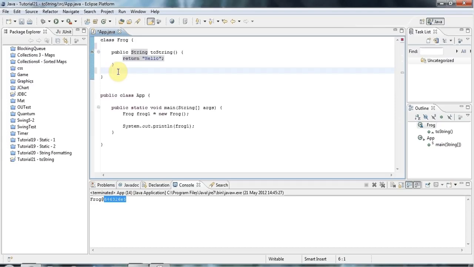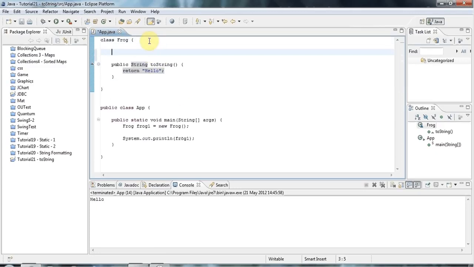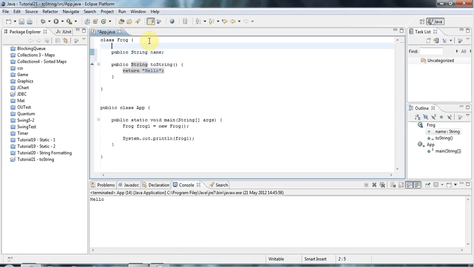And the real use of the toString method is that you can create a string representation of your object that enables you to identify that object, which is really helpful for debugging. So let's say that a Frog has a name. So let's say this is public String name. And let's give it an ID as well.